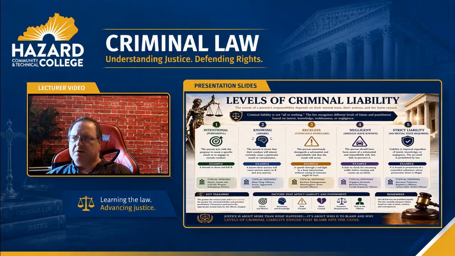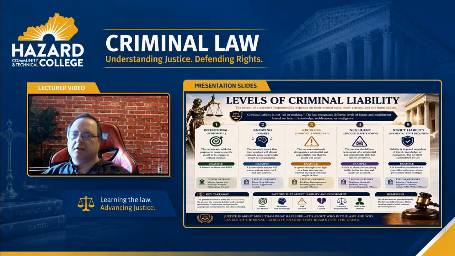I didn't intentionally kill this person. I didn't go out and say, I'm going to run this red light and hurt somebody. I didn't even knowingly do it because people run red lights all the time and people don't die. The odds aren't like 80, 90% that if I run this red light, somebody's going to die. But it's really reckless. Any normal individual, again, reasonable person on the street would say that's pretty reckless. Somebody can get killed. And you're disregarding that and continuing to go through with the action. Therefore, I can be prosecuted for that.